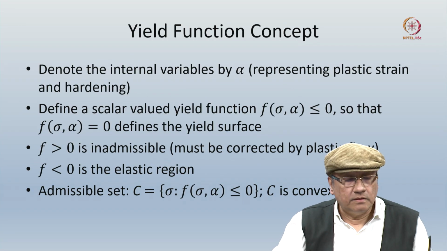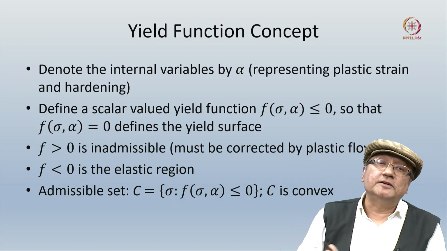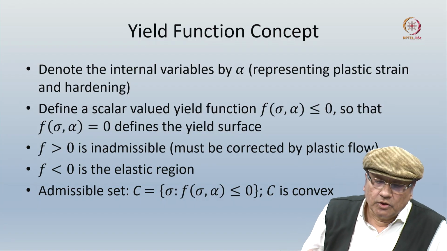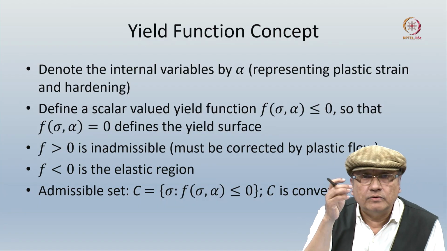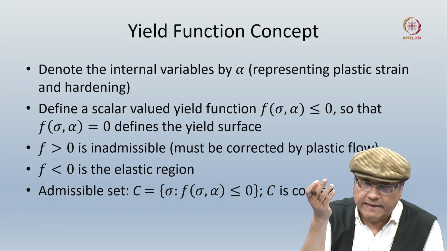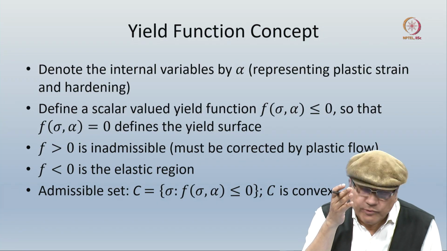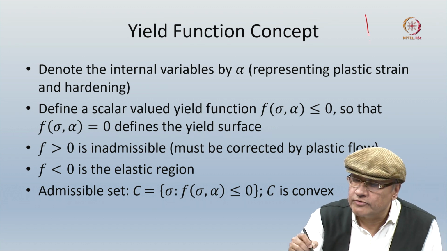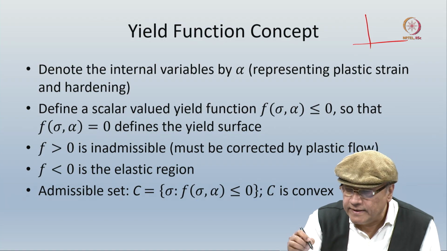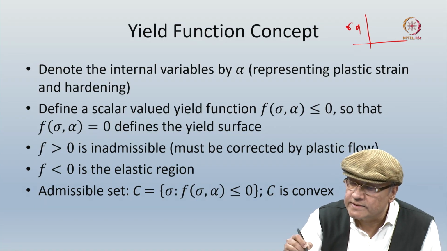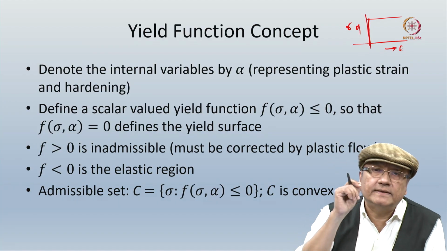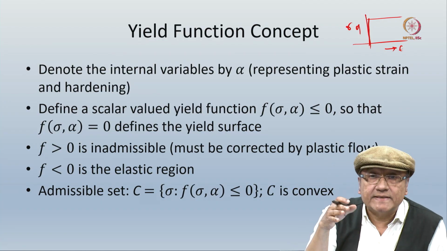Now, we come to the most important concept, the yield function. This will be a very important thing. The internal variables could be the plastic strain and hardening variables, but initially we won't be considering hardening. Perfect plasticity means that the stress strain curve, if you look in 1D, this is stress, this is my strain, then it goes up and then it becomes a straight line like that. So, this is perfect plasticity, no hardening.